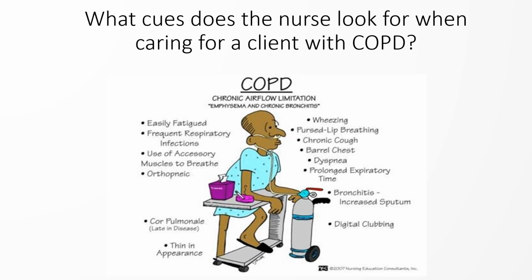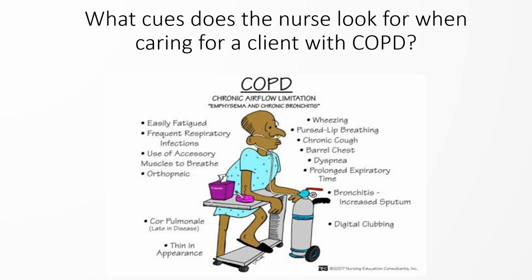So, what cues do you look for as a nurse for a patient who has COPD? Again, COPD is characterized as chronic airflow limitation. And we haven't gotten to that point yet, but it can be broken down into two different parts. A patient can have the emphysema component or the chronic bronchitis component of COPD. But in general, someone with COPD can be easily fatigued. They may present with frequent respiratory infections.